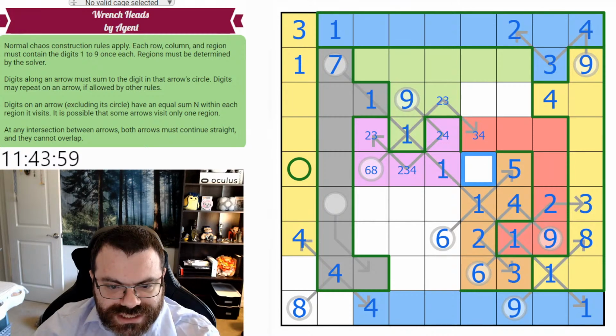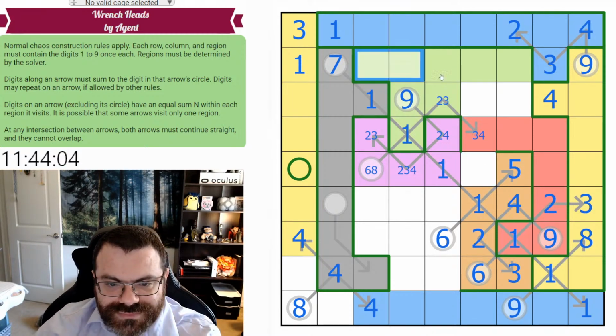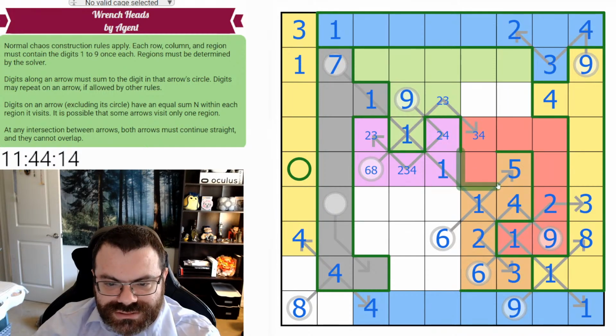Which means red now has to take this one. That's what we concluded earlier, right? Yeah, because green is going to... Okay, but counting up here is a lot easier. 1, 2, 3, 4, 5, 6, 7, 8. Green's going to take one of these. 1, 2, 3, 4, 5, 6, 7. So red can only take one of these, so it must take this to be size 9. And green and red split this up.